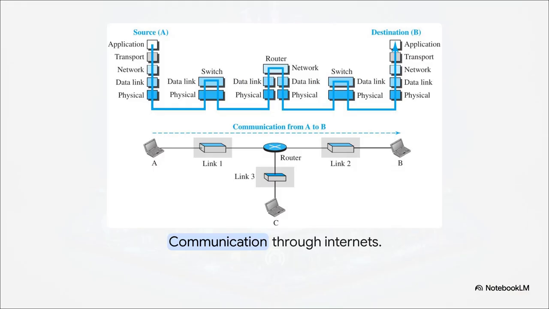With the protocol suite clearly defined, we need to understand exactly which hardware devices operate at which specific layers across the internet. Because here's the secret. Not every piece of equipment on the network uses all 5 layers. If you track communication traveling from a source host, moving through a series of links and devices, all the way to a destination host, you'll see something interesting. The source and destination hosts, your laptops, your smartphones, the massive data center servers, they require all 5 layers to function. However, look at the devices sitting in the middle of the network.